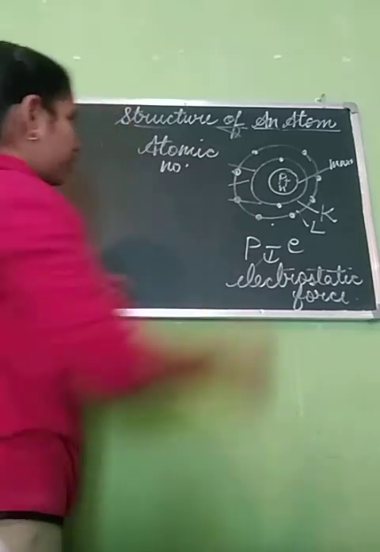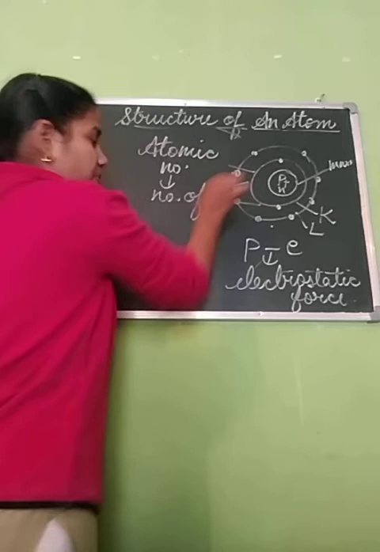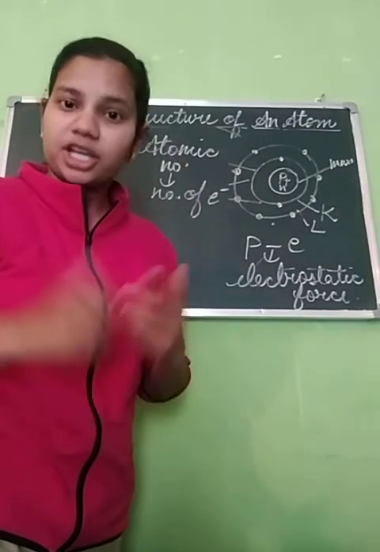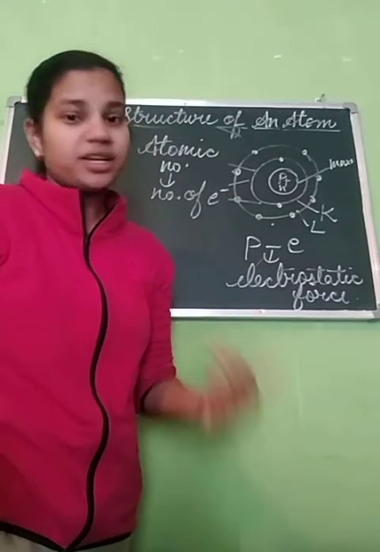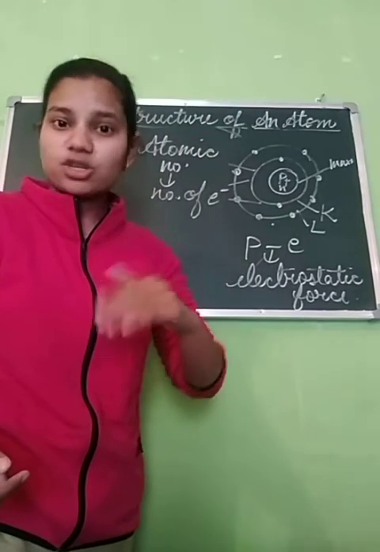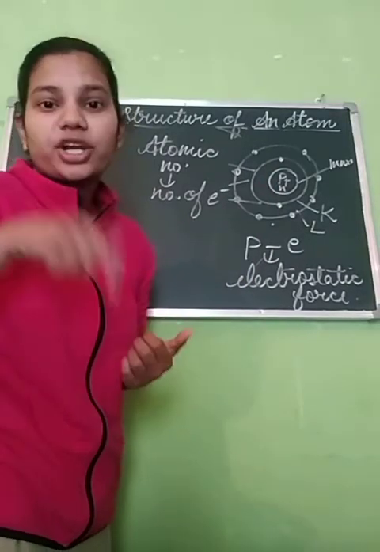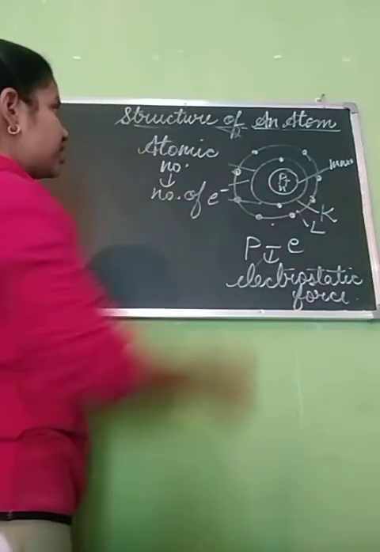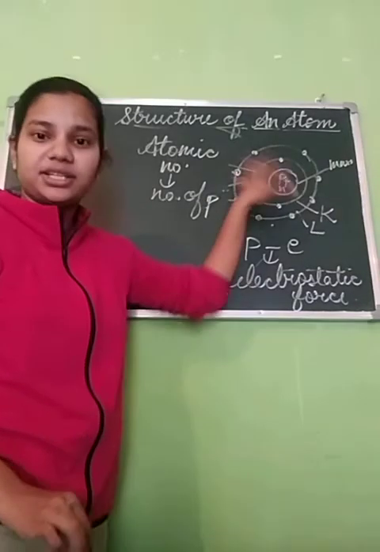The reason is that after this topic, children, you will be learning about bonding, in which the electrons are shared, and when electrons are shared, they are getting less or getting increased. When something can increase or decrease, it cannot be called accurate. That's why we always say that the atomic number is the number of protons inside the nucleus.